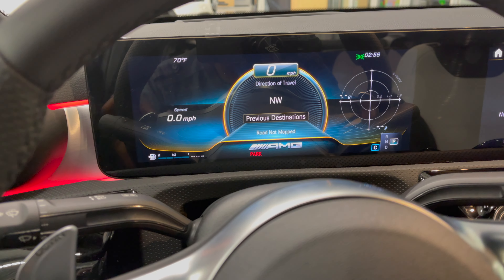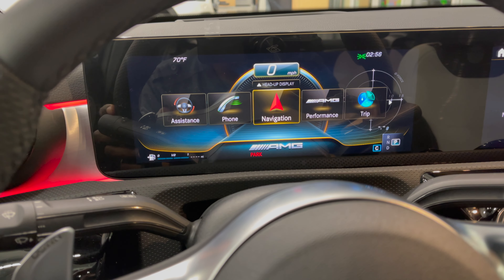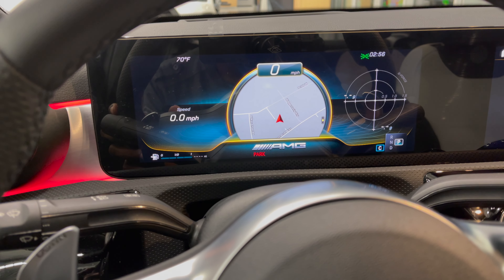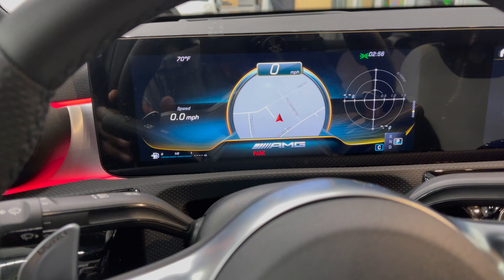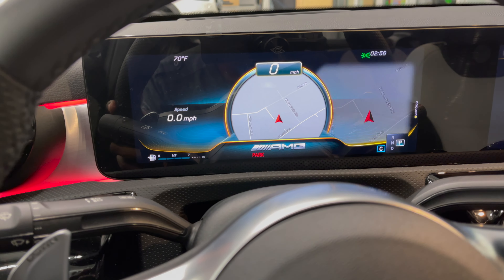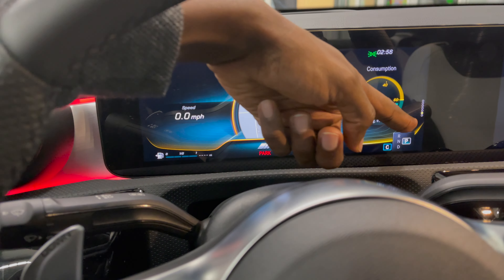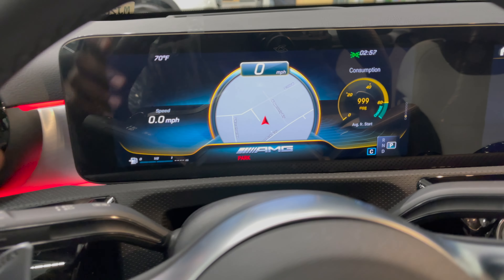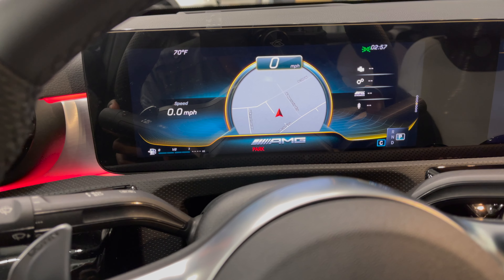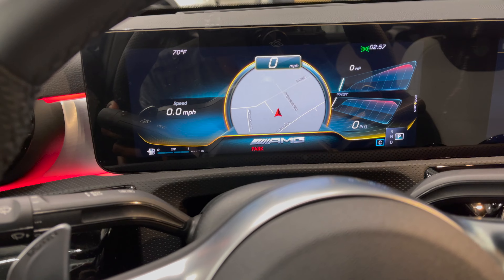Navigation — that's your navigation which also shows up here. You can also change the navigation to the center display or on the right hand side. You can see these radio buttons on the right hand side — you can actually change those from g-forces up and down as you want to configure your MBUX system.